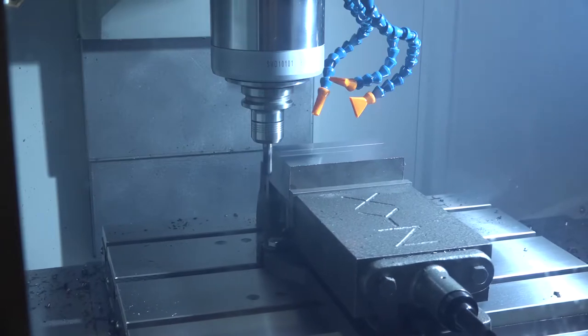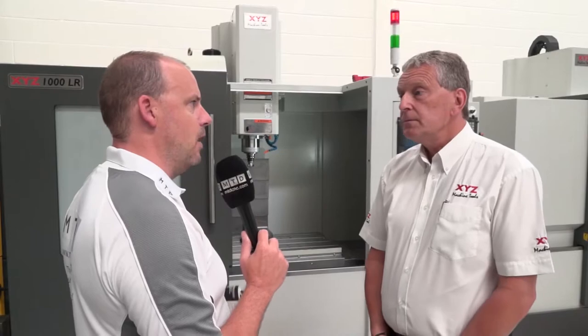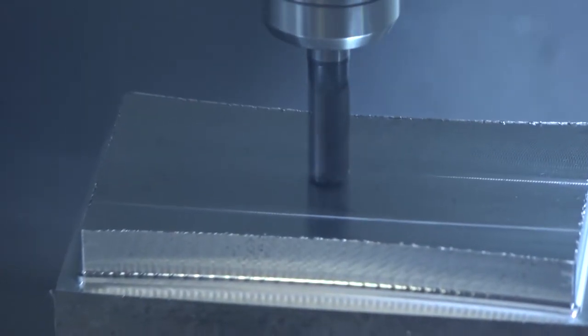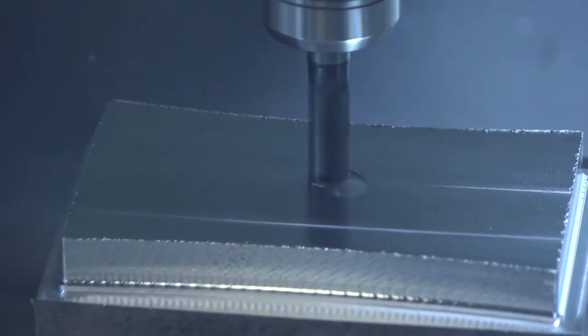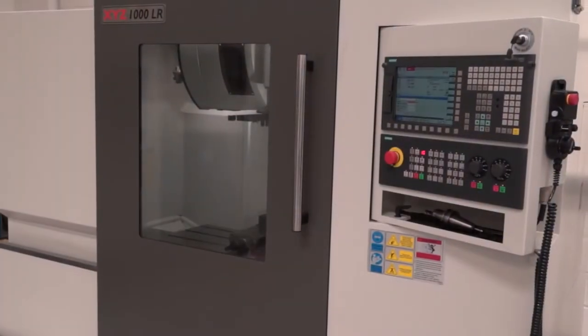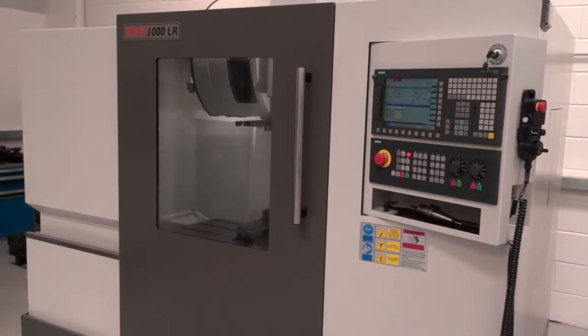Is there a compromise on this machine compared to the HD by having linear rails, or are there just advantages? It's not really a disadvantage. This machine is still built to the same stringent standards as our existing range. By any means, it's no lightweight — this machine weighs nearly five tons, so it's very robust and built to exactly the same standards as our HD range.